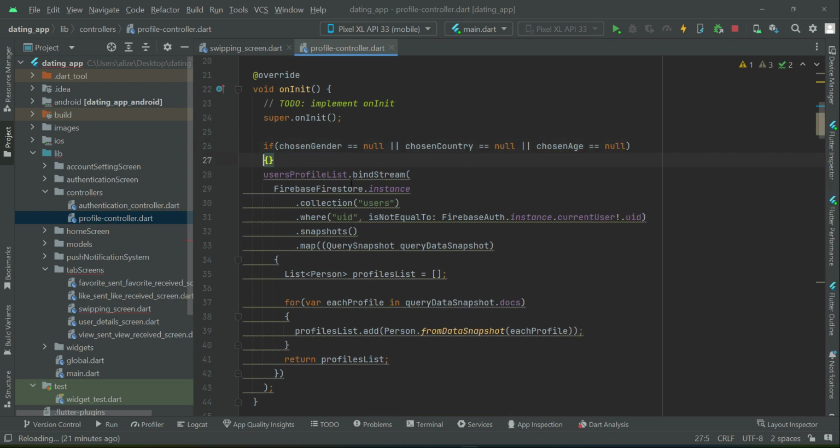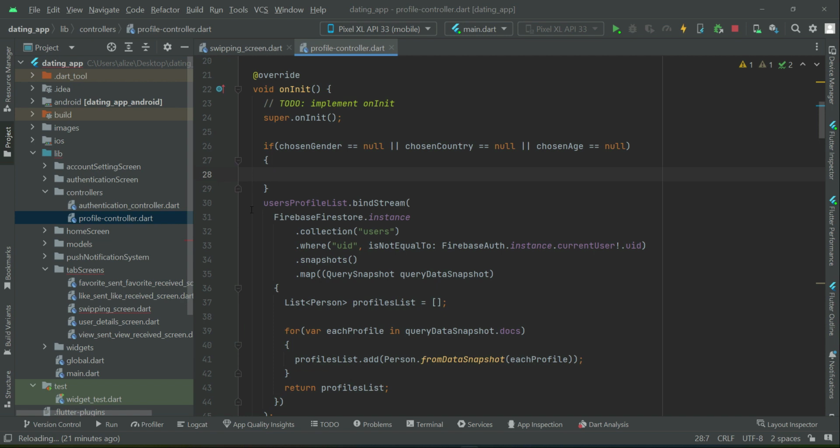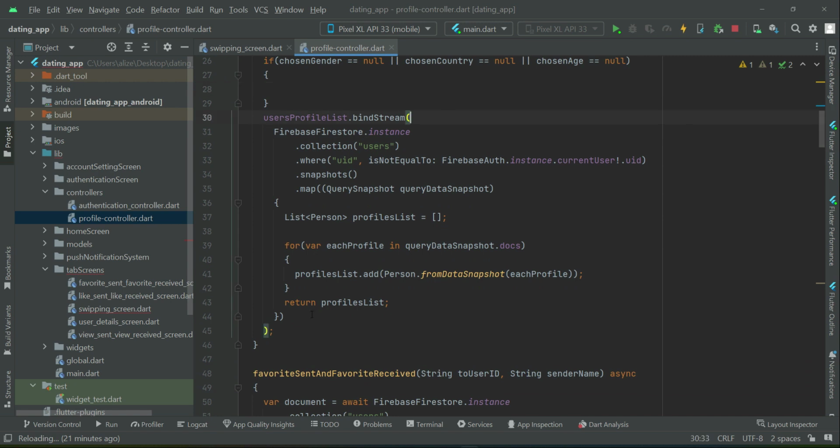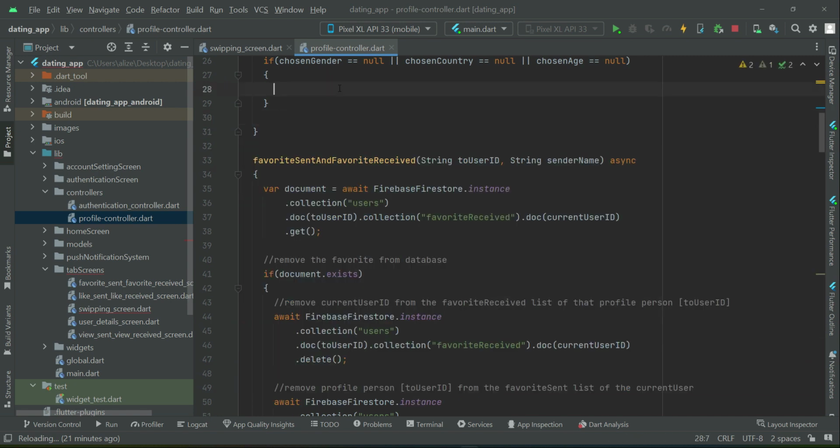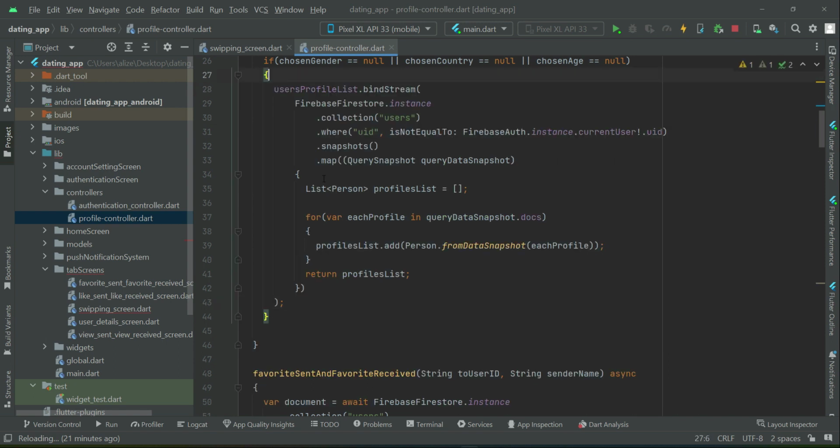If all these three are equal to null, it simply means that the user does not want to apply the search. So we will cut this code from here and paste it inside this if condition.